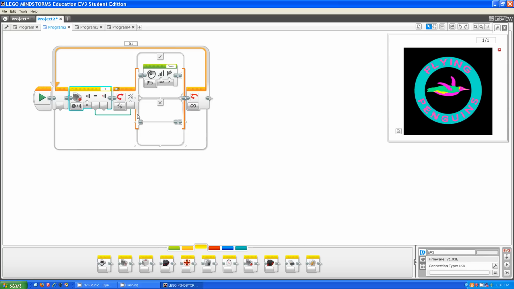Zero is going to keep saying yes over and over until I press the touch sensor, and then it'll stop saying yes. Let me show you. Yes, yes, yes, yes. Okay, right now I'm not pressing anything. I'm going to touch the touch sensor now. It stopped saying yes because the touch sensor is now being pressed.